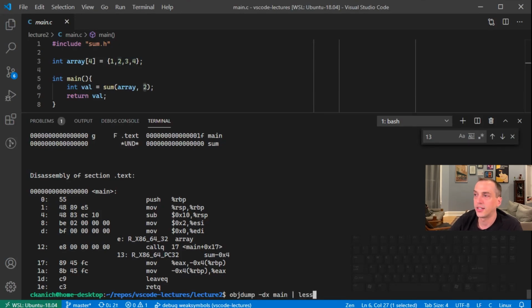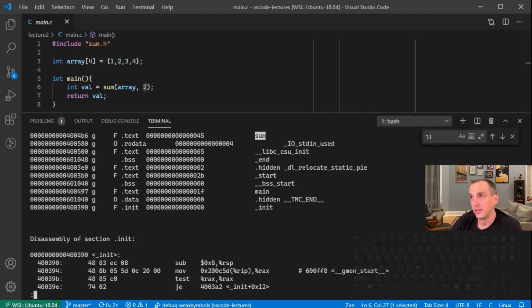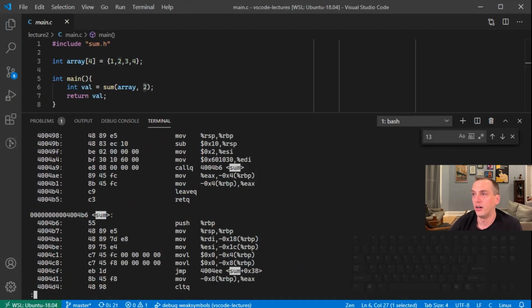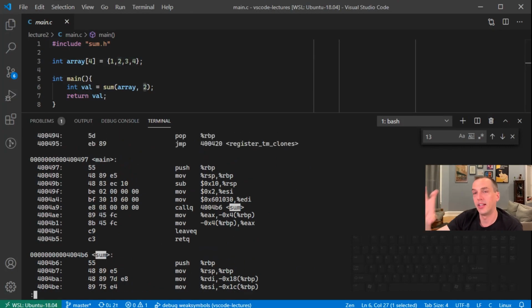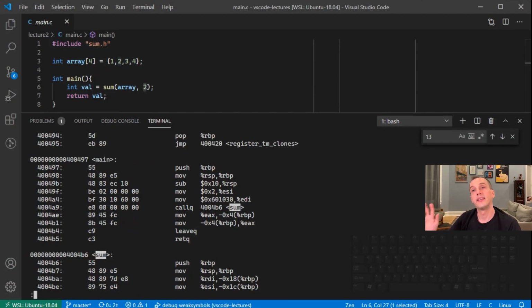If we come back over here and take a look at the fully compiled version, and we find sum. First off, sum is a symbol which exists in the text at address 4004B6. And if we come down here to the call, now here we have smooshed everything together. We see main is here, and the very next thing is sum right after it. We see that we are calling to 8000000. What that means is that if we take this address, 4004AE, which is where the program counter is going to be, and subtract that from 4004B6, hopefully that'll give us the value 8. So 4004B6 minus 4004AE, 8. Awesome. That is exactly what we expect it to be.